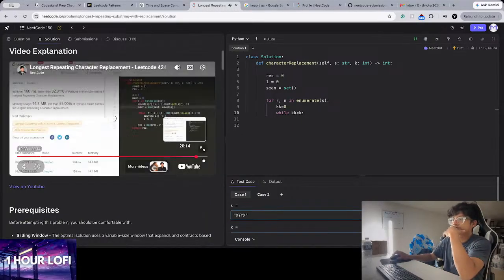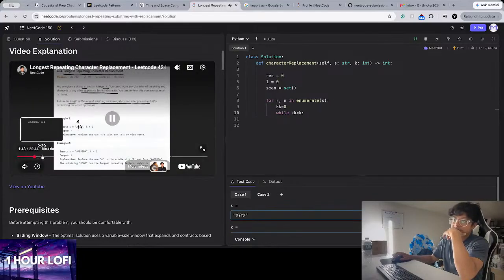We get 4 A's in a row, which would give us an output of 4.